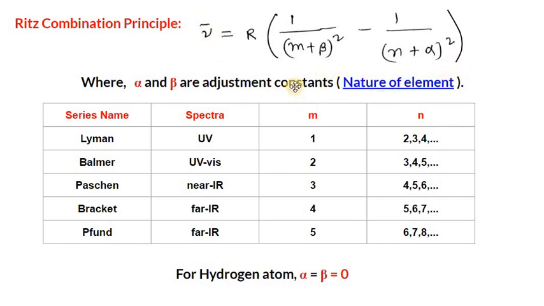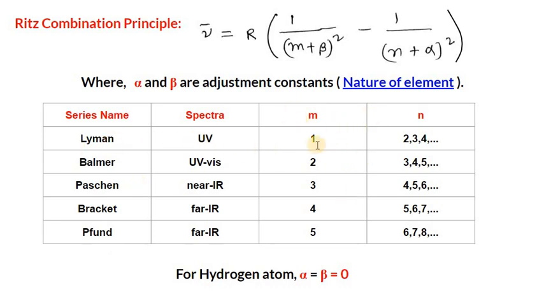Okay. But the problem was this is a more general formula, because if we get the alpha and beta values, then you can explain all these series, Lyman, Balmer, Paschen, Brackett, Pfund, then the corresponding spectral region where we can see these spectra, these series, m and n values. If m equals 1, n should be more than 1, 2 more than 3, so different series. So this you know already. Okay, so I am not going into that.